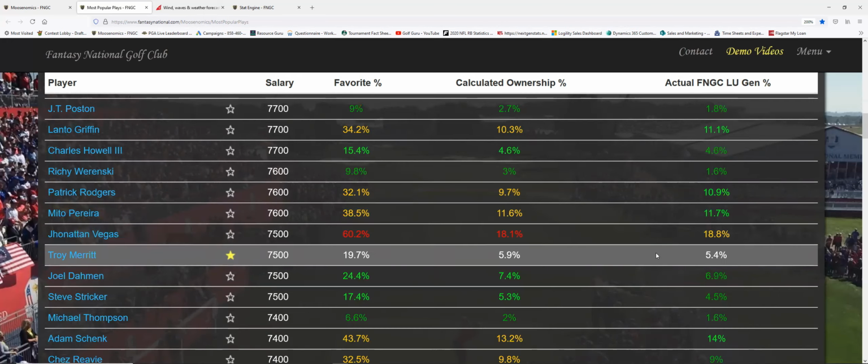Troy Merritt, he's a local guy. Actually, somebody asked me about Troy Merritt in the community. I looked at him, like I said, he was just doing so much with the putter. But I guess he went to high school right down the road. I think the community guy mentioned that. I've seen, like, I think it was Ryan Palmer, and I'm trying to remember what event that he belongs to, the country club. Maybe it's Colonial. It doesn't matter. And he's just always struggled there. It doesn't make sense.